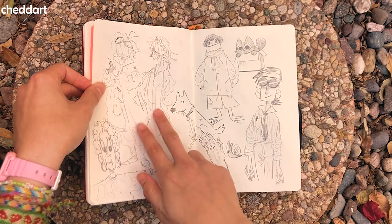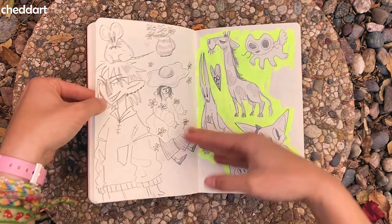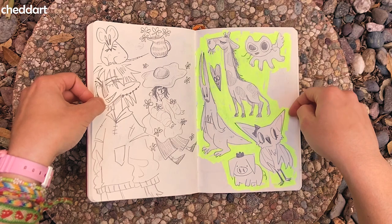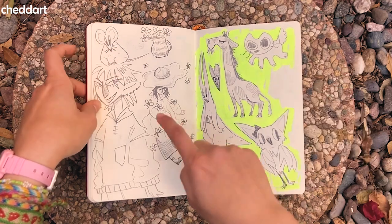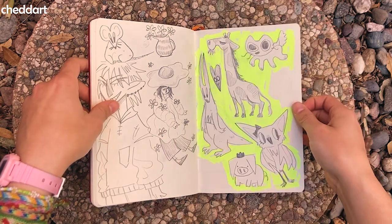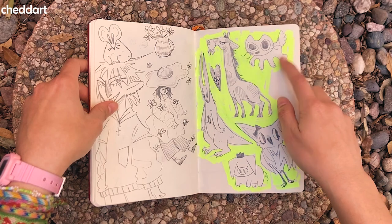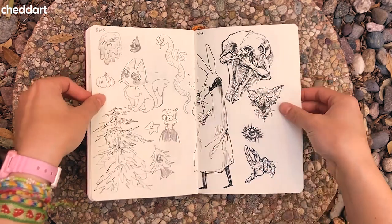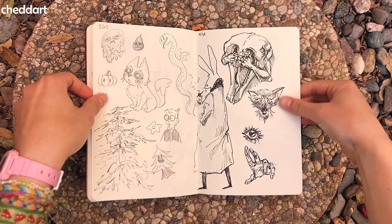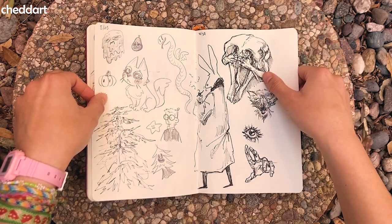These are my OCs. These were probably all done during math while I was really bored. Even more doodles. I really like this page, hence why I highlighted it. I like this mask too — I did this one digitally as well, I'll put that here. I like the interesting shapes and stuff. I really like this cat. I think these are just things I found on Pinterest. I like this — I was doing line weight.